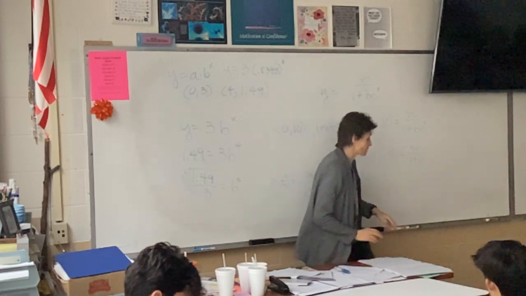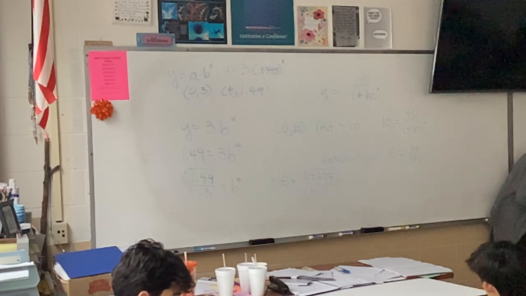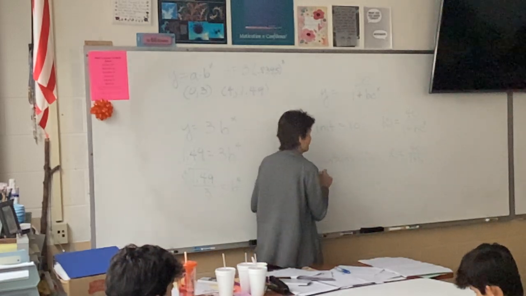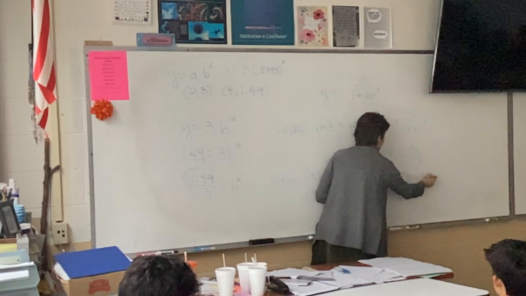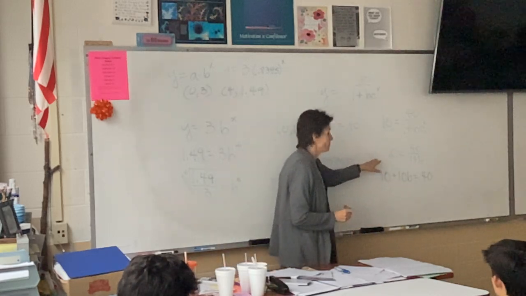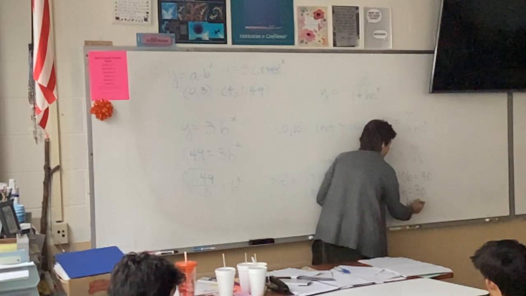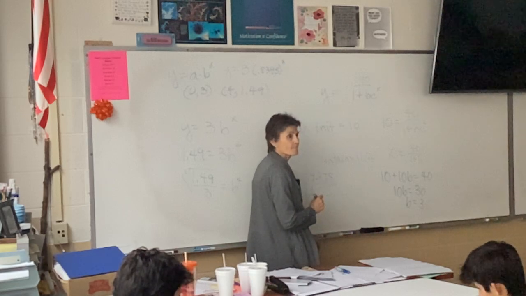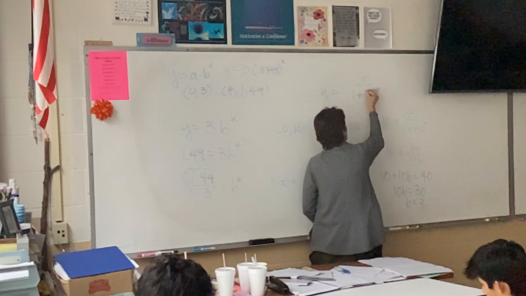All right, what do you want to do now to solve that? Multiply. We're good. I got a brighter marker. Multiply 1 plus b by 10 on both sides. So 10 plus 10b equals 40. Minus 10 on both sides. 10b equals 30, and b is 3. So now I can come up here, and I can put a 3 right here.